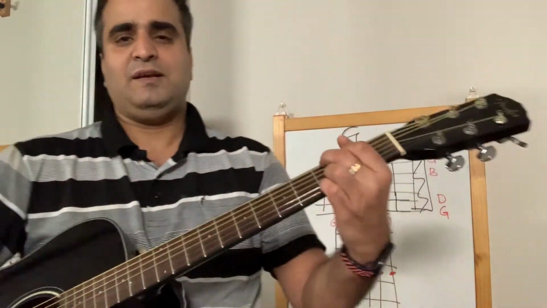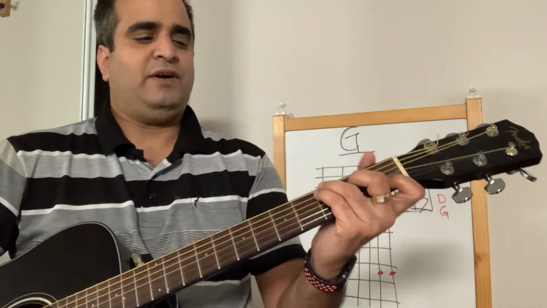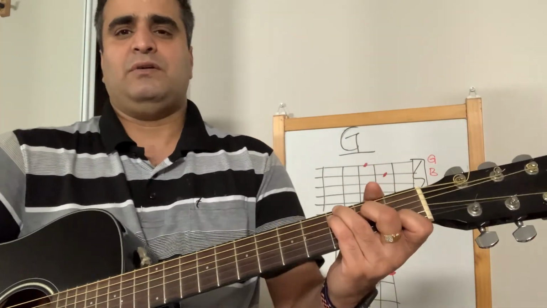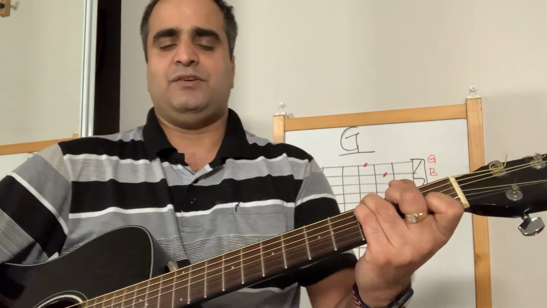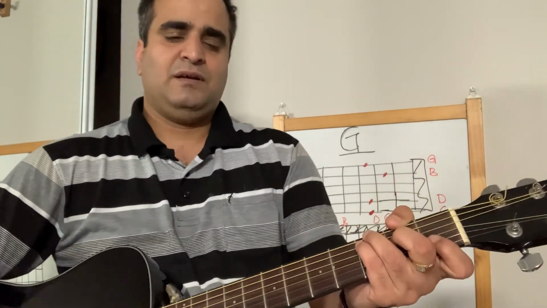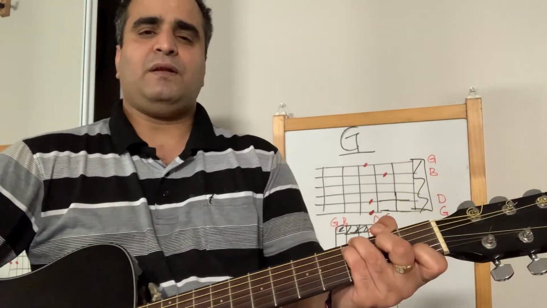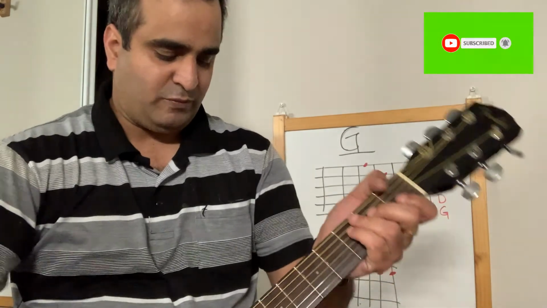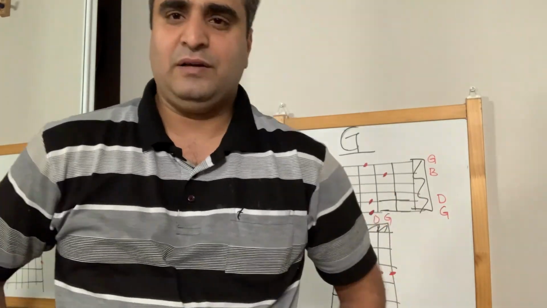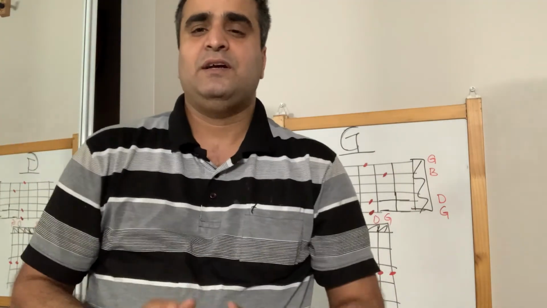Why are we playing these notes for G major? Why are we playing C major like this? Or is there any other position of C major? All those things we'll discuss. But for now, just practice these 4 chords, and in the next lesson we're going to talk about some songs using these 4 chords, and in coming lessons we'll talk about more chords, right? There are a lot of chords which we are going to cover.